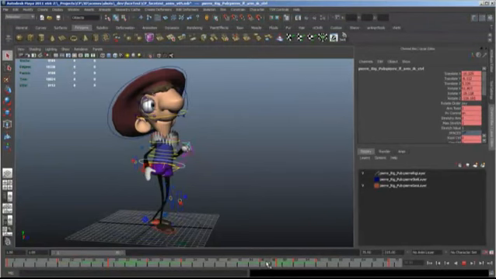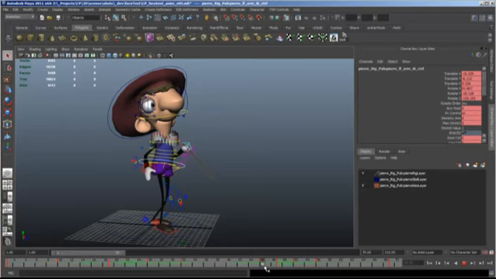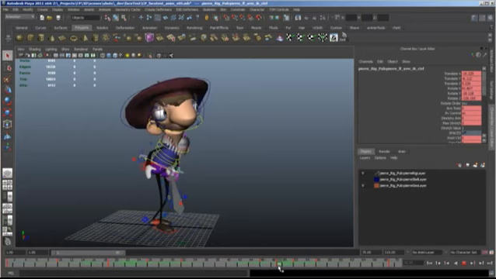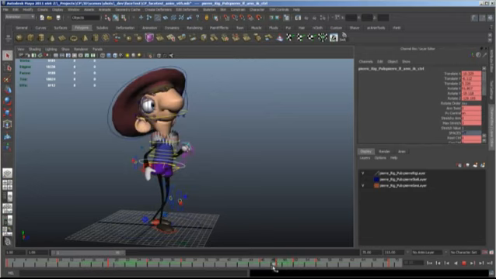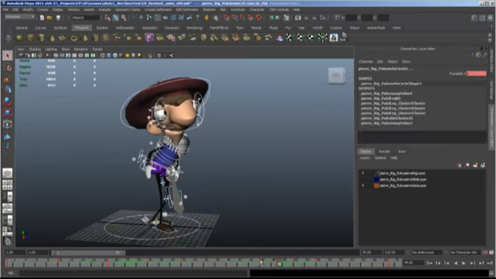Okay, so he comes down to here, meaning we need a breakdown. So it's 3 frames later. That kind of makes it a little bit hard, only because it's not even.